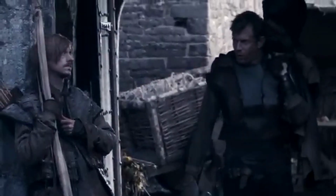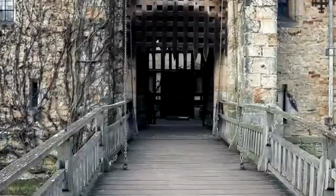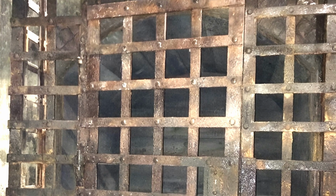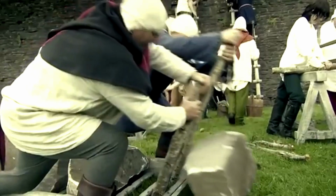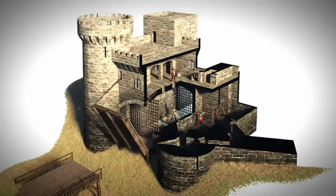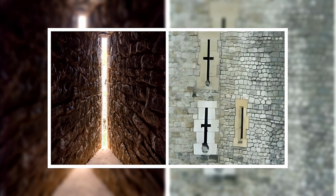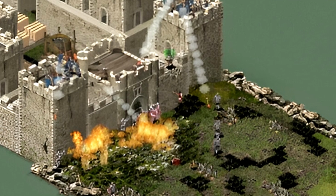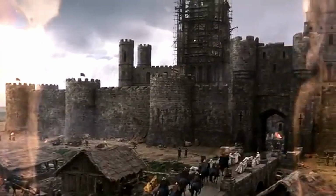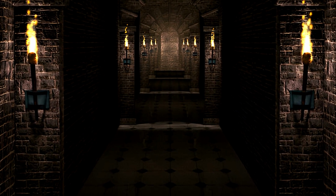Some gatehouses even had double portcullises, giant iron grates that dropped from the ceiling. The trick? Let the attackers into the passageway, then drop the first grate behind them, and the second in front. Congratulations, you're now in a cage. A very loud, very smoky, very arrow-filled cage. Defenders would pour boiling water or oil from above, not for the kill, but for the panic. Screaming soldiers jammed together in a stone hallway. That hallway just became a bottleneck of terror.